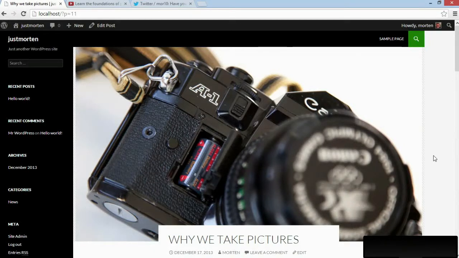Embed allows you to pull content in from many reputable sources into your site and display it in a very simple way. This allows you to add extra media content to your pages and also allows you to publish content in different places on the web, let's say on YouTube or Twitter or Facebook or other places, and then pull that content into your own blog when you want to. So let's take a look at how that works.